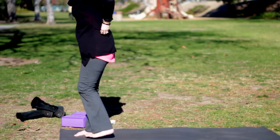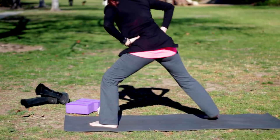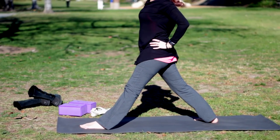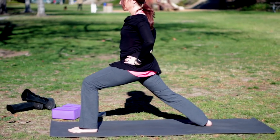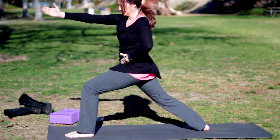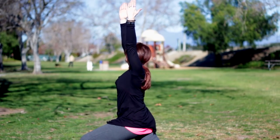And now step the feet together. I'm going to keep the left foot in front, and we'll step the right foot back. Squaring up the hips and shoulders to the front. And then start to bend the left knee a little bit. And then as you bend it, pull the hip back. And now reach the right arm forward, and that'll help to bring the right hip forward, and keep drawing the left hip back. Now both arms up, Warrior 1.